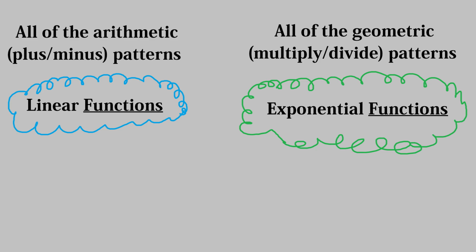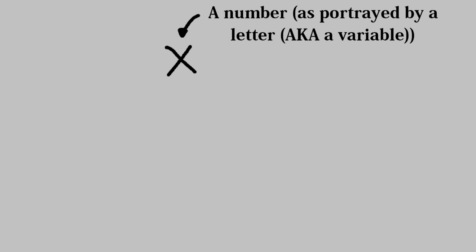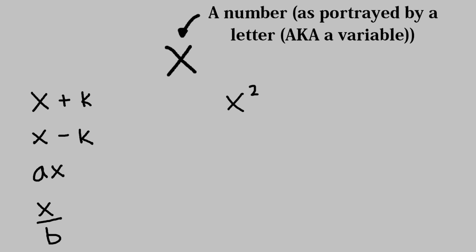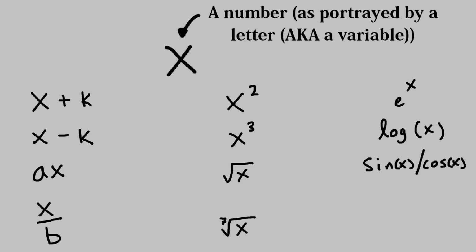What other less scary functions are out there? Well, how many different ways can we manipulate a number? We've already talked about adding, subtracting, multiplying, and dividing, but we could also take a number to a power like a square or a cube, use a square root or other type of radical, take a logarithm or a sine of a number, or flip the number into its reciprocal. These are all the different types of functions that can generate their own unique patterns, and they all got little names, and they all got different shapes when you make them into pictures, and that's about it. That's really the whole point of this.